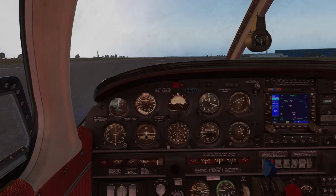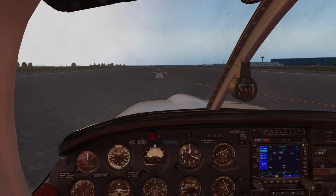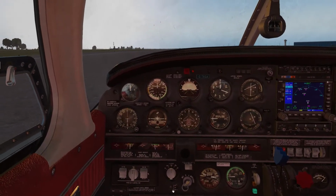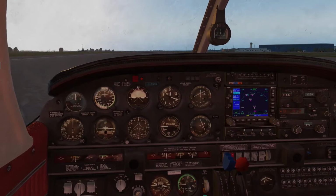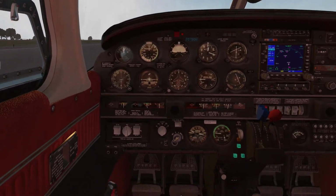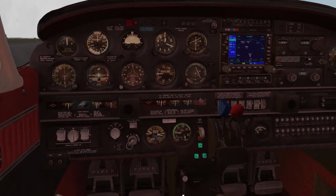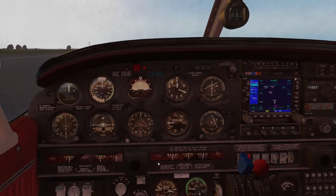Alright, let's go ahead and get this up and running for us. No, that's not where I want it. Come on. There we go. Alright, everything's good here, I think so. Mixture can now go full rich. There we go. Fantastic. Brake checks. Let's see if that's actually working. That's working. It's not exactly the best brakes at the moment. I don't have the brake set up as I want it to. Parking brake can be released, and we are good for a takeoff.